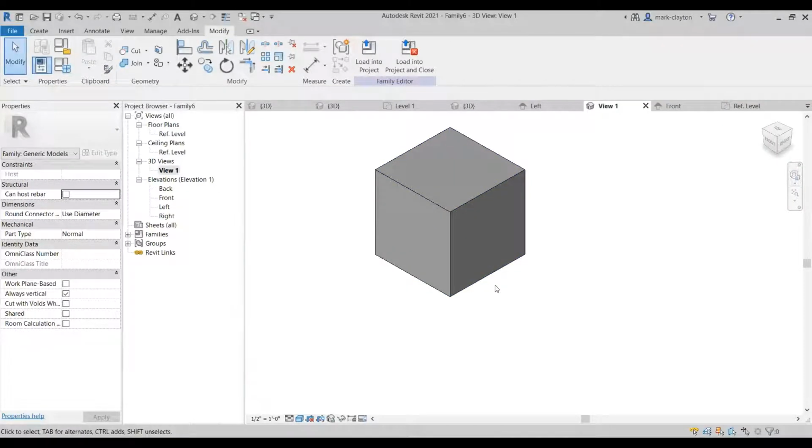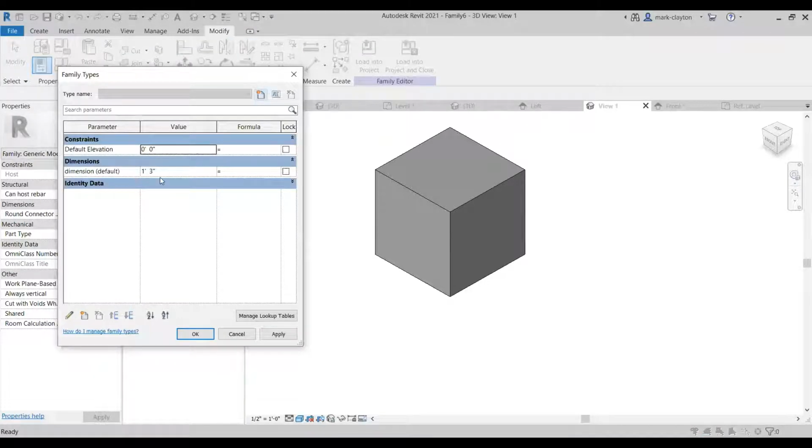So I can change the size of all 3 dimensions at once by changing this dimension parameter here.